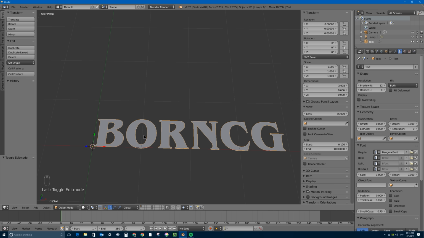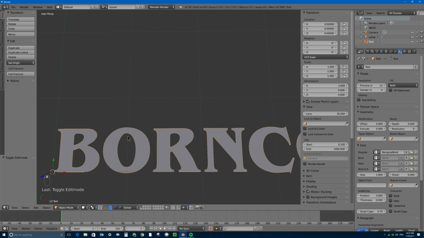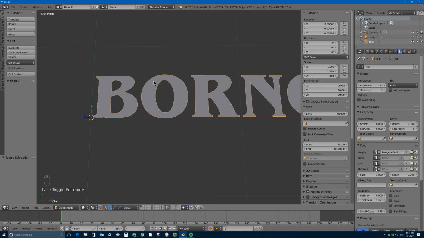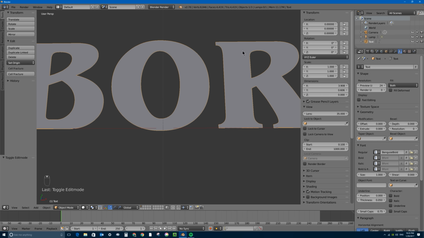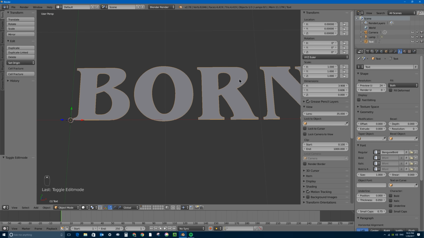Now, this is a text object, and it's not going to be very easy to work with as it is right now, so I'm actually going to convert it to a mesh. Before I do that though, I want to make sure this is as high resolution as I need, because it's actually going to interpret the resolution of this text into edges and vertices and polygons or faces once it's a mesh in Blender. So I'm going to go over to this resolution area in the font tab with the font selected, and I'm going to change 12 up to 24 and press enter. So we'll have more, especially where there's curves, more edges and more resolution.